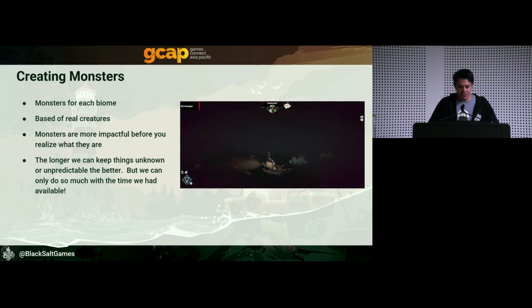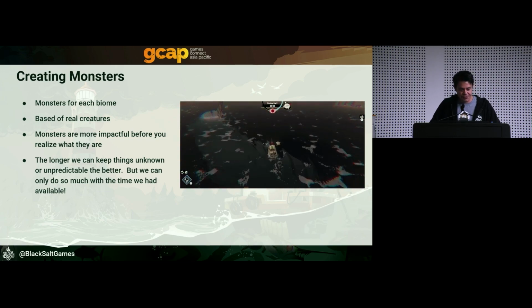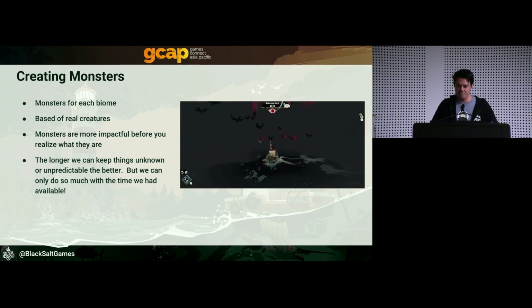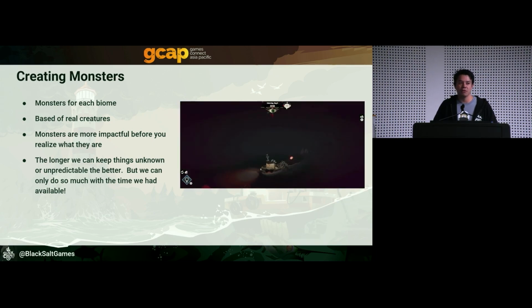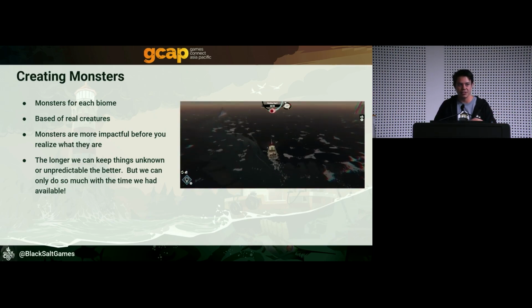The next thing we're going to talk about is creating some of the monsters in this game. We've got 5 biomes currently, and each biome has its own monster. They're all based off real creatures, but with a bit of a twist on each. Most monsters are most impactful before you realize what they are. Once you've seen it a few times, they lose their impact, so we had to slowly introduce the player to these things as you go.